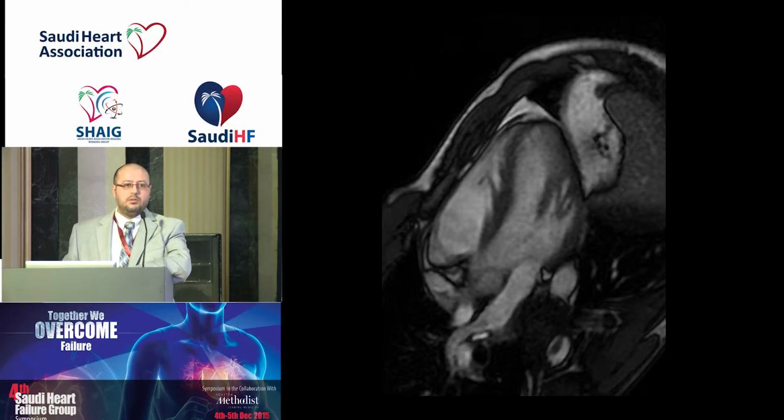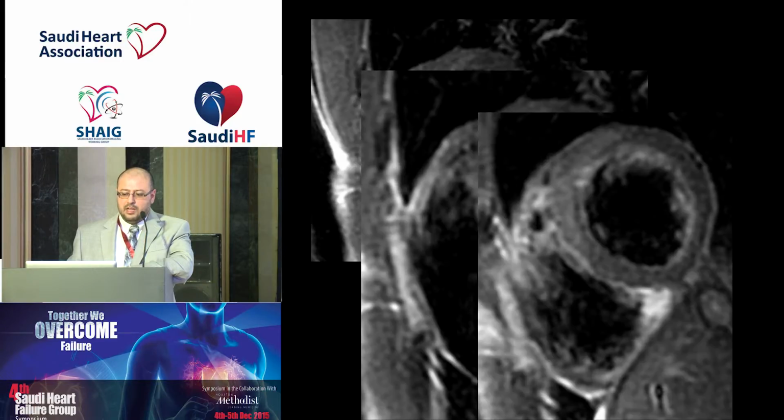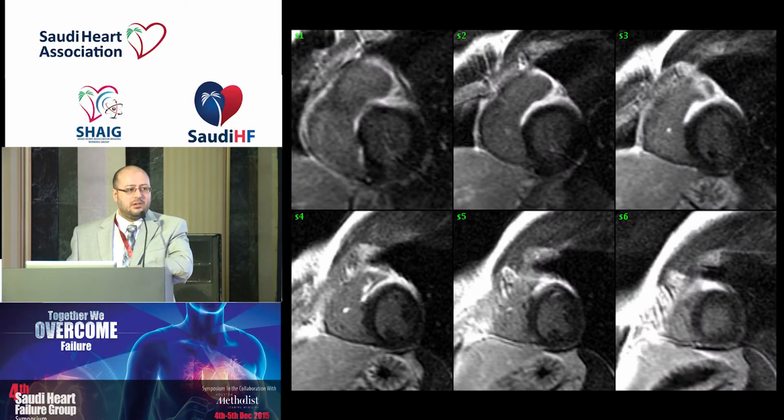Okay, so when we move forward, we do edema imaging. And edema imaging, in this black blood sequence, shows us the white myocardium. And there's significant white myocardium in here. But when we do the delayed enhancement, this is the normal myocardium in black, and you see the extensive amount of delayed enhancement in here. This pattern that comes as if it is on top of the LV and extending to the RV has been best described in patients with cardiac sarcoidosis.